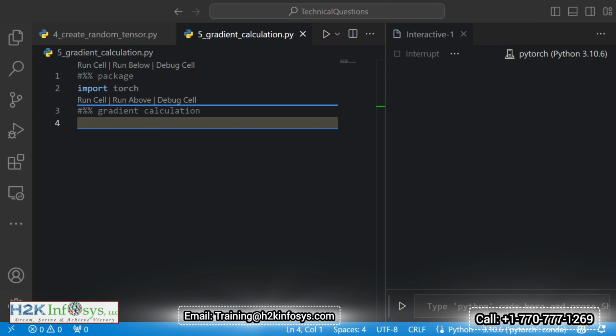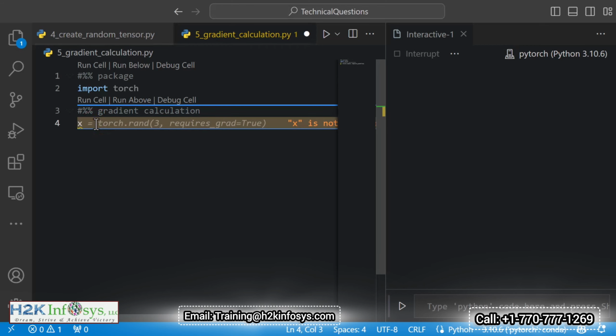Hello, now I want to show you how you can perform gradient calculation in PyTorch. This is a feature that you will see in every neural network, because in every neural network you have a forward pass through the network and then the backward calculation to update the gradients. All of this you will learn in the course in much more detail. Here I'm just going to show you a simple example.